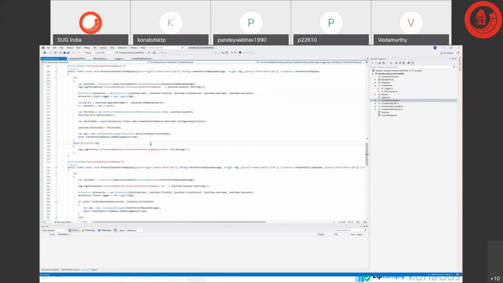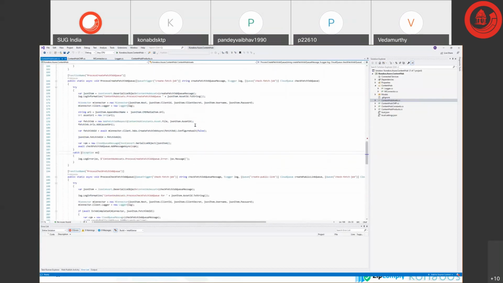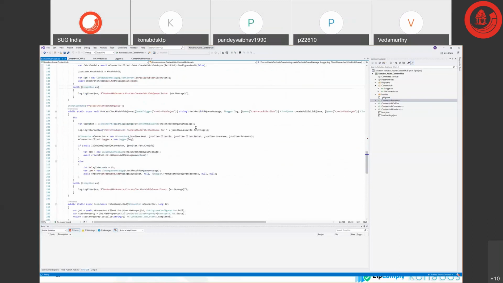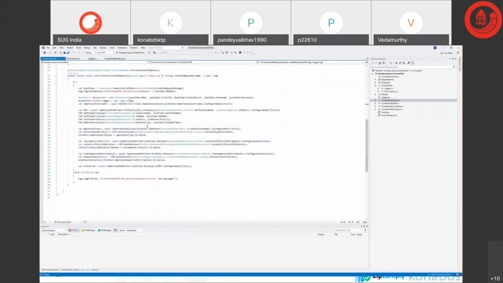So for instance, an image which is less than a meg might be done in a few seconds as opposed to a video which is 150 megs. So you have a job which is just sitting there checking. Every 15 seconds, every 30 seconds, it needs to keep checking if that asset is done uploading into Content Hub. And once that's done, you have to create a public link for that asset. Because there's a lot of waiting at times, especially to do with assets.